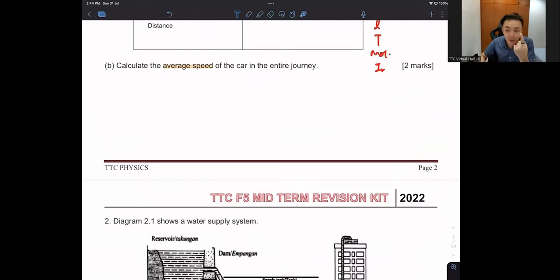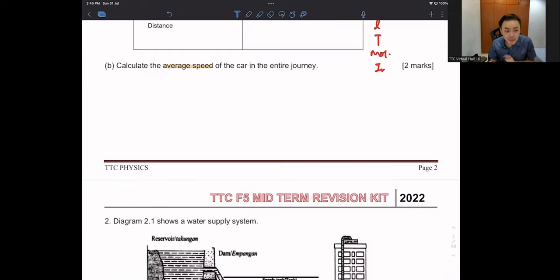You guys got one mistake. You always like to do it your maths way. Because normally when we do average for maths, you sum everything together and then divide by the number of items. No. The idea is, for this case, keep this in mind regardless of whatever topic we're talking about. Linear motion also, ticker tape also, motion graph also. Whenever they ask for average speed, there's only one and only one way.